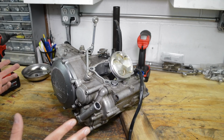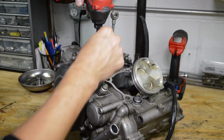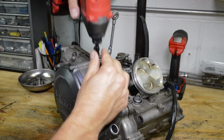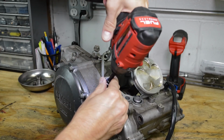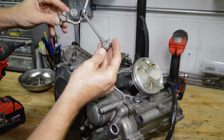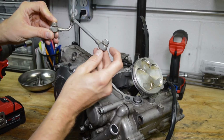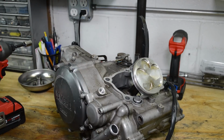Alright, let's get started tearing this thing apart. Let's take off these oil lines. These are already loose. Now there's a copper washer on each side of this banjo, so don't lose that.